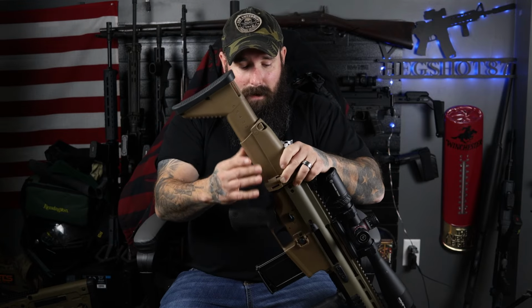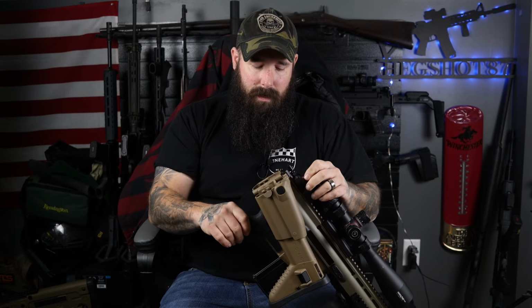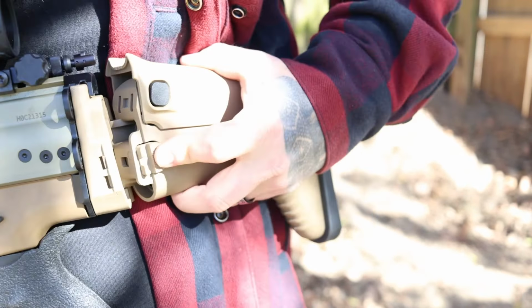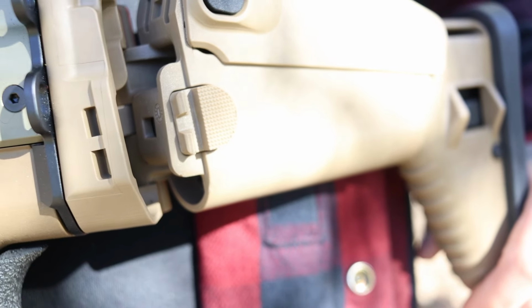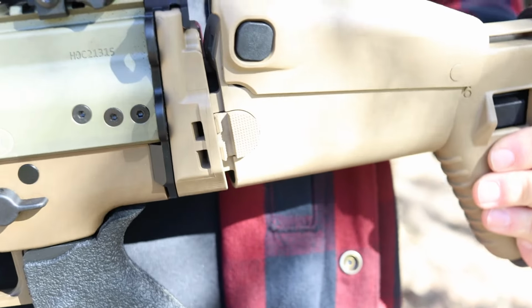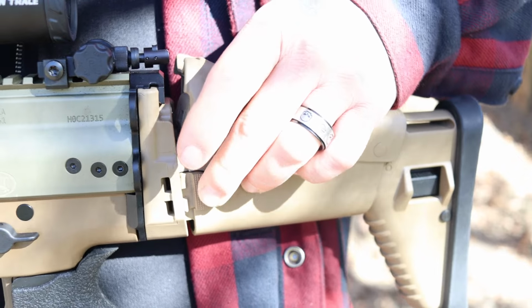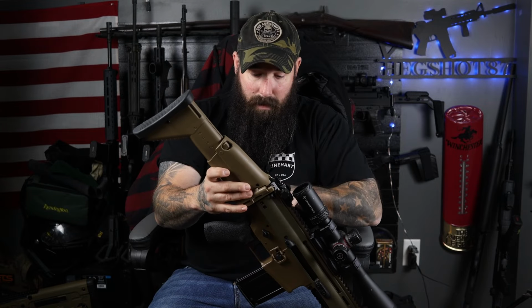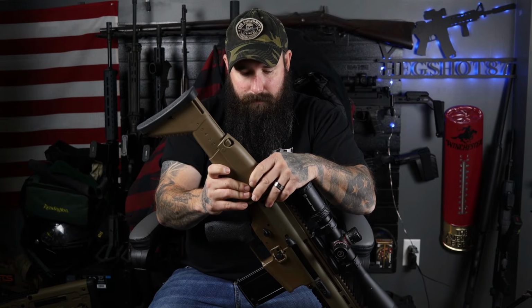One of the biggest issues I find with this, though, is the folding mechanism. Now, it's nice that it folds, and so that's definitely an advantage over a traditional AR or something like that. But at the same time, the button for the folding mechanism is made of polymer as well. And so once you get it to this point, a lot of side folding stocks, you can deploy these things super quickly. And if I were to just do that on a lot of other guns, it would have already locked up into place. You don't want to force this one though, and you definitely don't want to do it with this gun because you could actually break those tabs, those plastic tabs, off of the side folding mechanism.